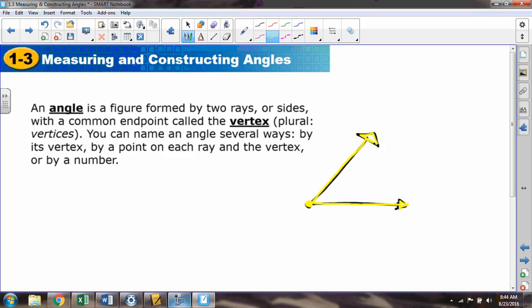With a lot of the things that we will do, particularly when we start examining congruence a little bit later on in the year, thinking of angles as rotations is a helpful thought pattern. Yes, I'm very aware that you already know what an angle is, you know what it looks like. But I also want to make sure that you can get it in your mind that angles are a rotation. Thinking of them that way will make other things easier down the road.